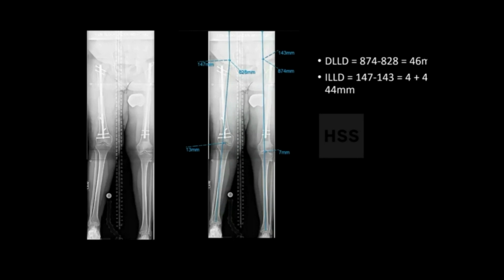Okay, let's analyze another deformity. Let's add another level of sophistication to this: leg length discrepancy and deformity. Okay, so we kind of looked at mechanical axis. We get that his mechanical axis normally, this is his normal side, is 7 medial. For him, that's where he lives. And the other side, he's 13 lateral. So he has a valgus deformity of the right lower extremity. And it's around the level of the knee because that's where you see mechanical axis deviations. Otherwise, the femur looks pretty straight.